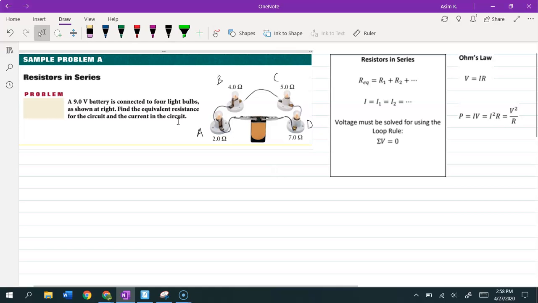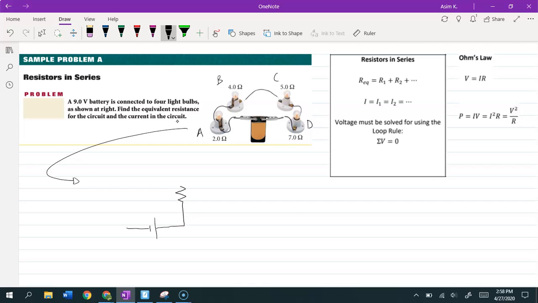Now, here is how you represent this picture as a diagram. What you begin with is a battery, and I'll make a positive terminal on the right and a negative terminal on the left. If you wish to do it the other way, that's perfectly fine. The current is going to flow out from that battery, go to that first bulb, and I'm going to draw that resistor like this. Then it goes to the second bulb, so I'm going to draw that resistor like that.